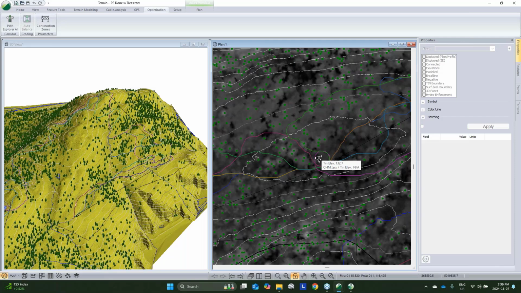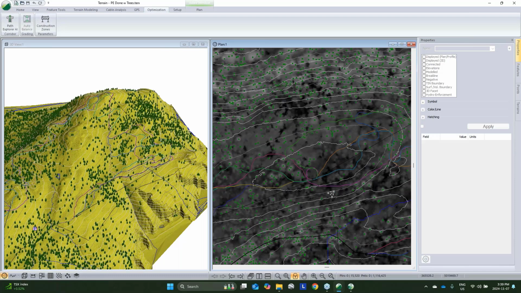Okay. Yeah, so this one was something that I hadn't done before. I had a canopy height model, and you could create the canopy height model in Terrain. This one was publicly available when I got the LiDAR data, and I threw it into a free GIS tool to extract the local maxima points.